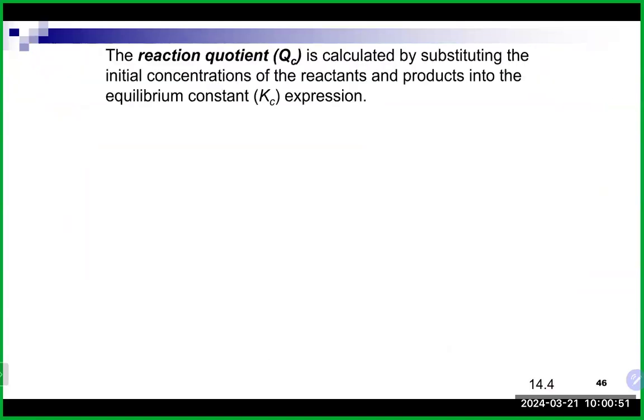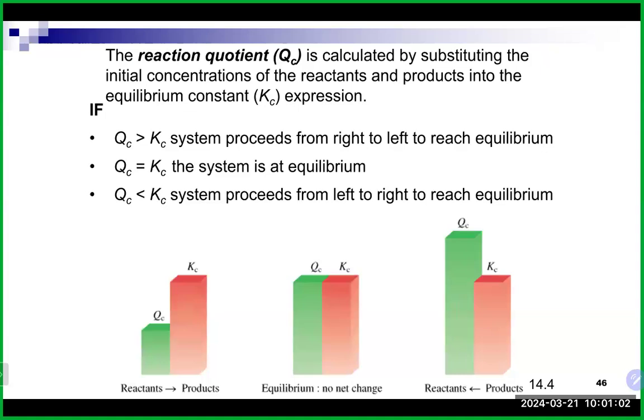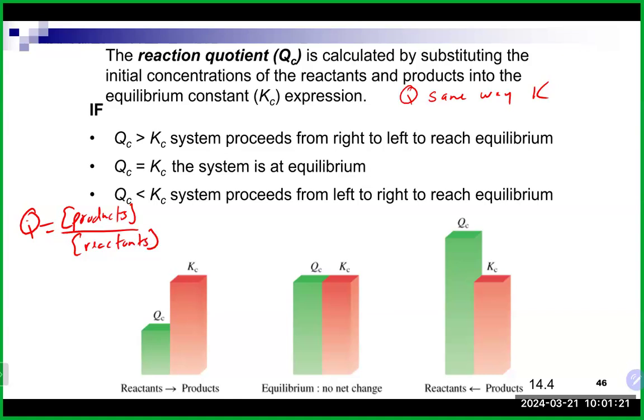So let's talk about another letter for a moment. We'll go to our letter Q and talk about something that's not really that different. Q is the reaction quotient, and Q is calculated the same way as K, which means you would take the concentration of your products divided by the concentration of your reactants. You would do the exact same thing you do with K, taking your coefficients as your exponents and all that. Everything is pretty identical to how you would calculate K.